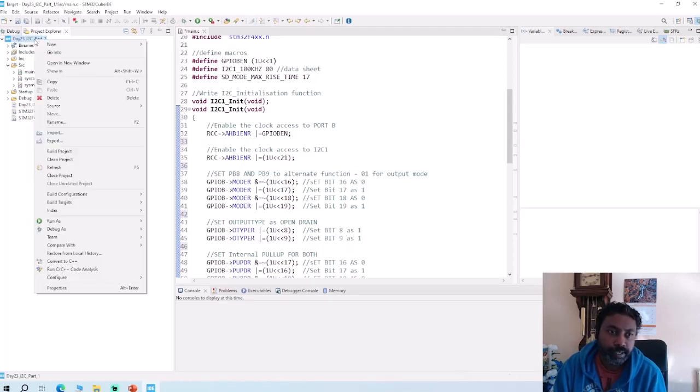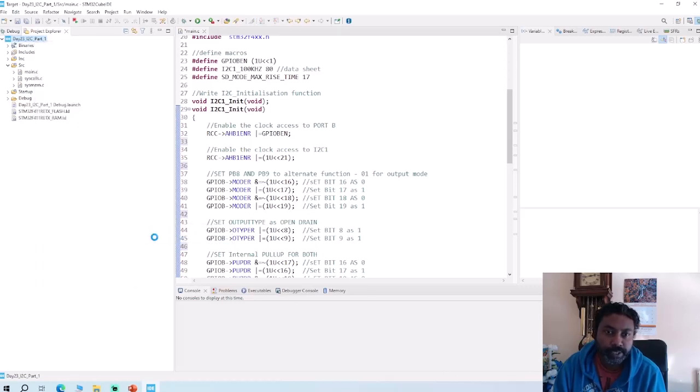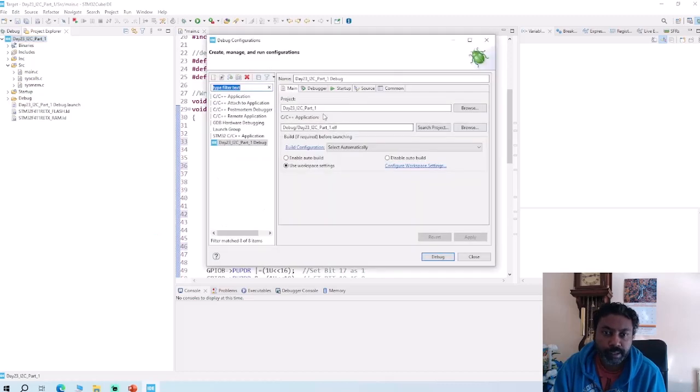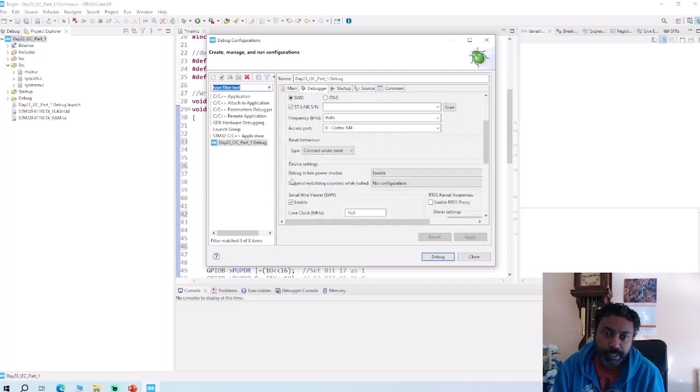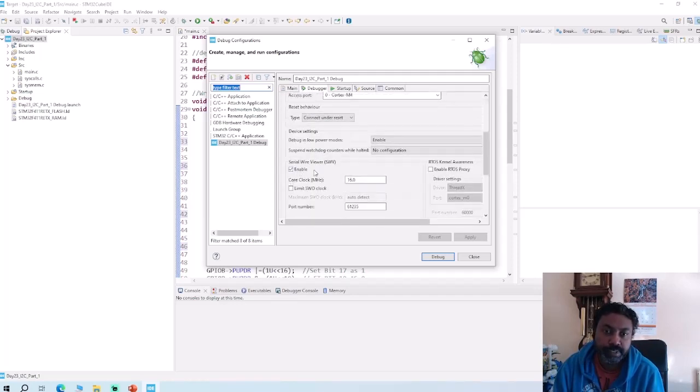Right click and then go to debug as, and debug configuration, make sure you are linked to the ELF file, the part 1 ELF file, and in the debugger, you need to enable the interface because we are interfacing with the built-in programmer in the STM32. That's what this step is. You've also got to enable the serial wire viewer and then apply and then debug.